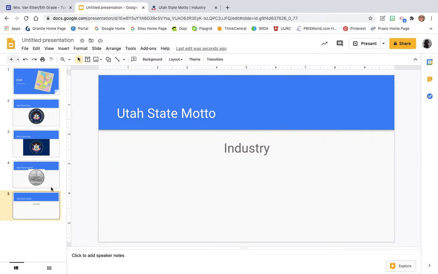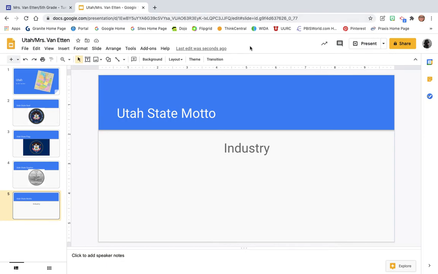This is how you're going to do your first 5 slides and what you will include. Notice they are numbered over here, 1, 2, 3, 4, and 5. We will be coming back to this and adding more after today, but I'm going to show you really quick how to save it and how to access it again. So up here where it says Untitled Presentation, you're going to click there and you're going to type your state, slash, and your first and last name. Okay, first and last name. So your state, slash, first and last name, and it will automatically save for you.